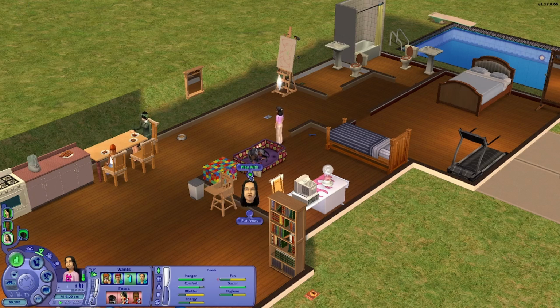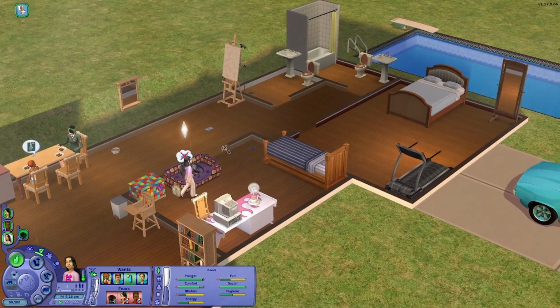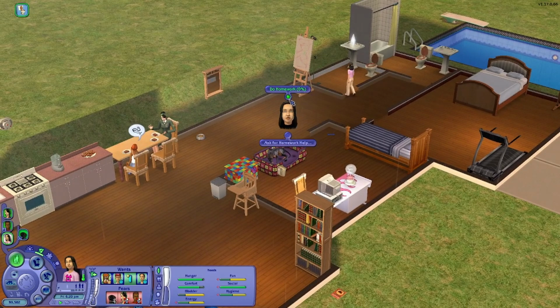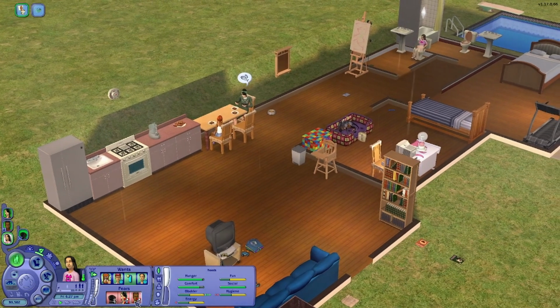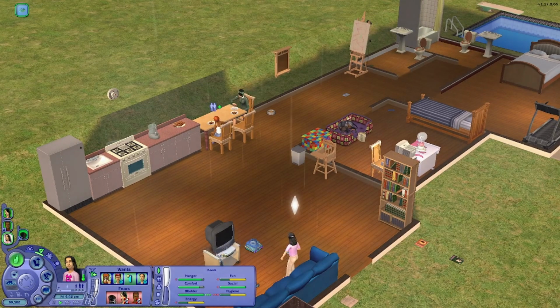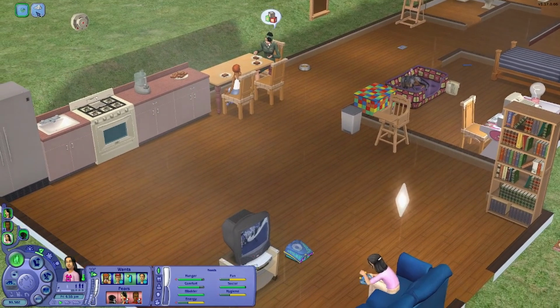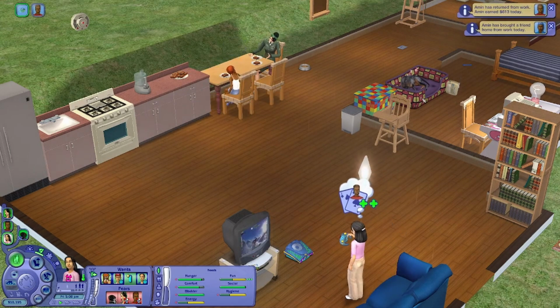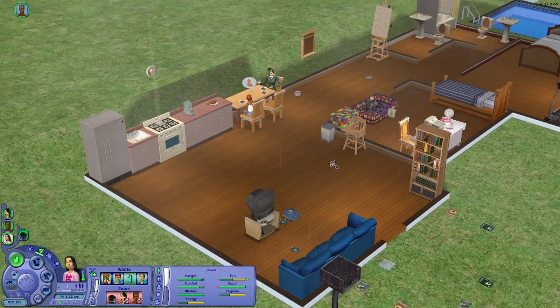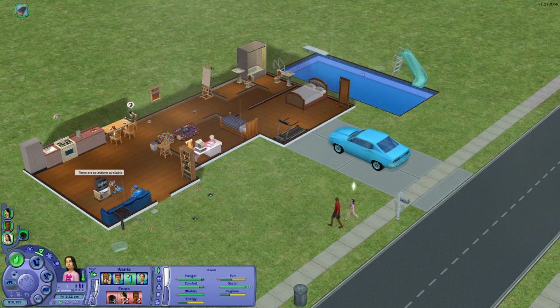Actually, she can play with her toy. Actually, she can use the bathroom. Then she can. Then ask her to join. Okay, he brought home 600. Aw, she ran up to give him a hug. That's cool. Join play?